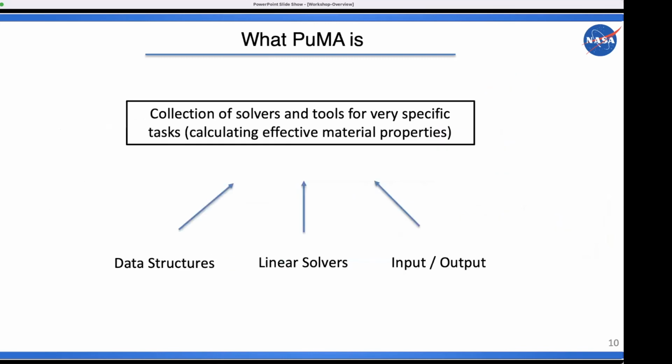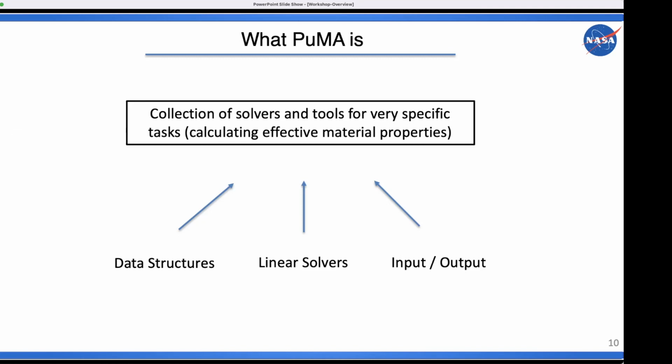So what PuMA actually is, is a collection of solvers to do specific tasks. If you've got a CT and you want to compute your permeability, your effective thermal conductivity, your tortuosity, your surface area, or look at the anisotropy of your material, these are what PuMA can do.